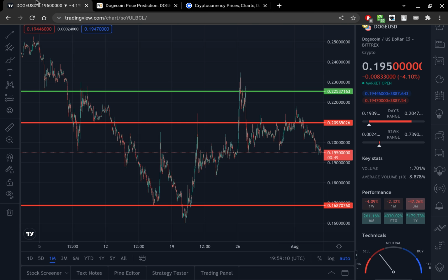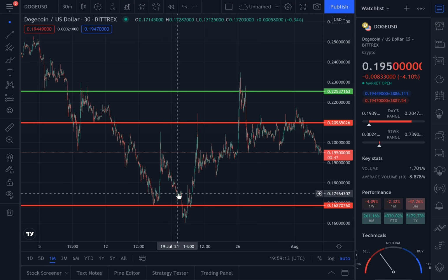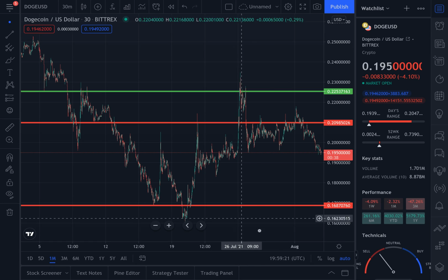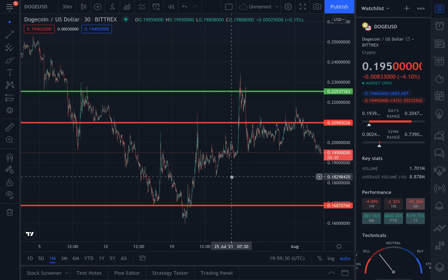We're going to just check this out a bit here on the trading view. I actually mapped this out. And this is pretty much what I had a while back. Look, the same thing reads. This is the 1 month chart. This was the first support level right here at 16 cents during the month. Right now, this is where they believe that Dogecoin could be headed back.